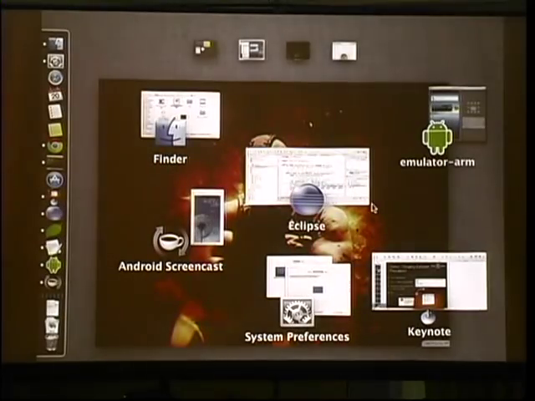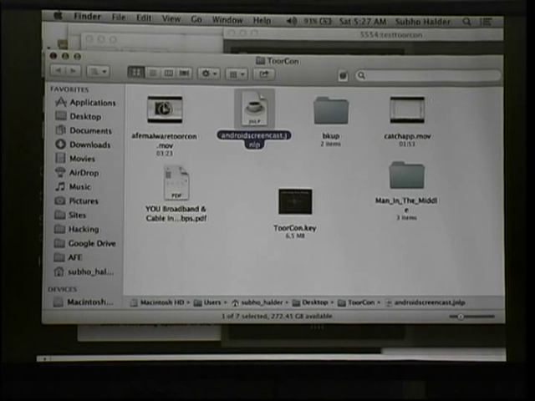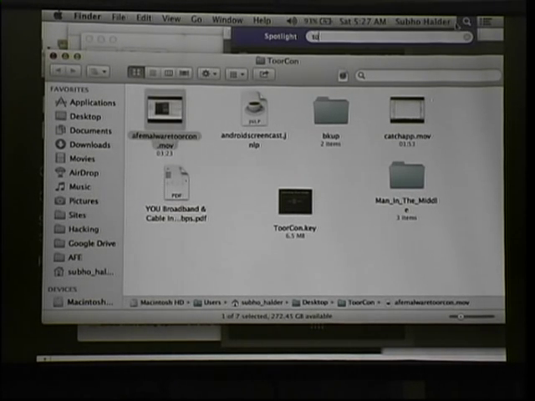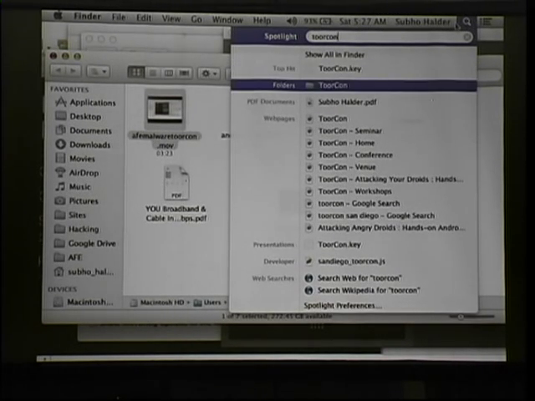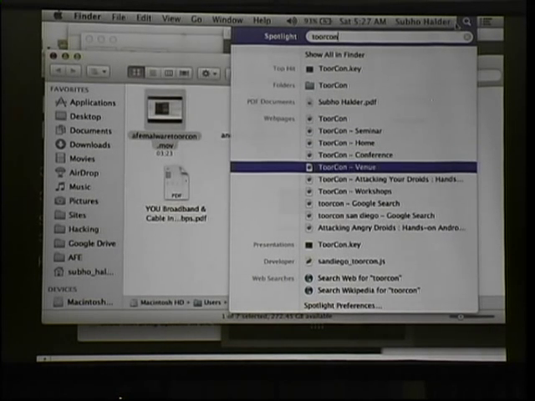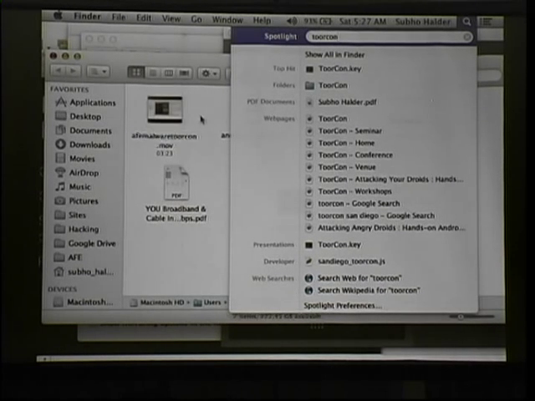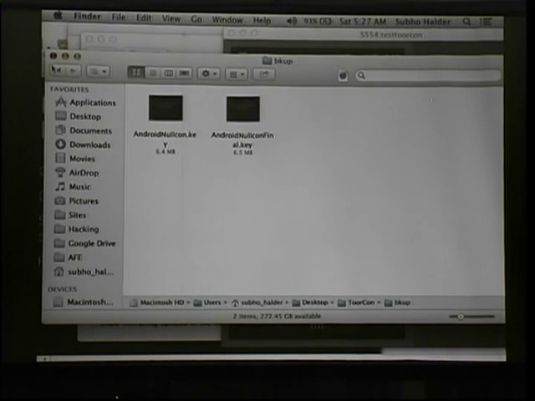My Mac is being slow, so instead of that, the malware. Where is it?